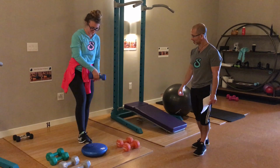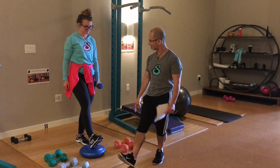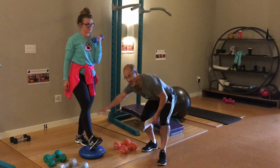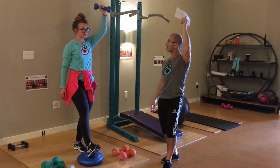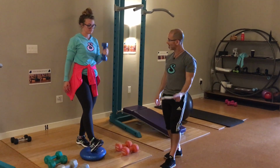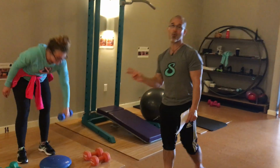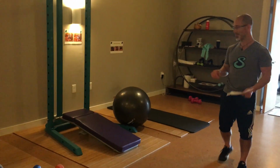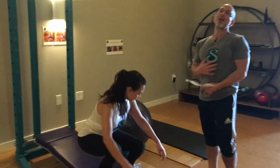Let's switch sides just for kicks here. That heel lightly touches, just a light touch on the disc. This knee slightly bent, focusing on everything you're doing. The whole body works together, pausing at the top, down, palm in. Beautiful. 8 and 8. If you have time, 4s and 4s, 2s and 2s. Well done. Station 15. This is one of my favorites.